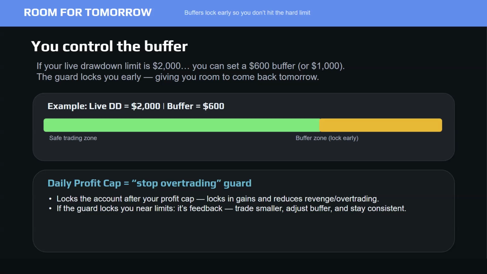That's why I always say, don't think I want to pass the account today or this month because I don't want to pay more subscription, because you will pay more, 100%, more accounts. Think about it. How can I pass this account safely without breaking any rules? The system will do that for you. And how can I adjust my trading style to be consistent every day without breaking any rules, so the system can also guard you, and you can trade with a more realistic approach.